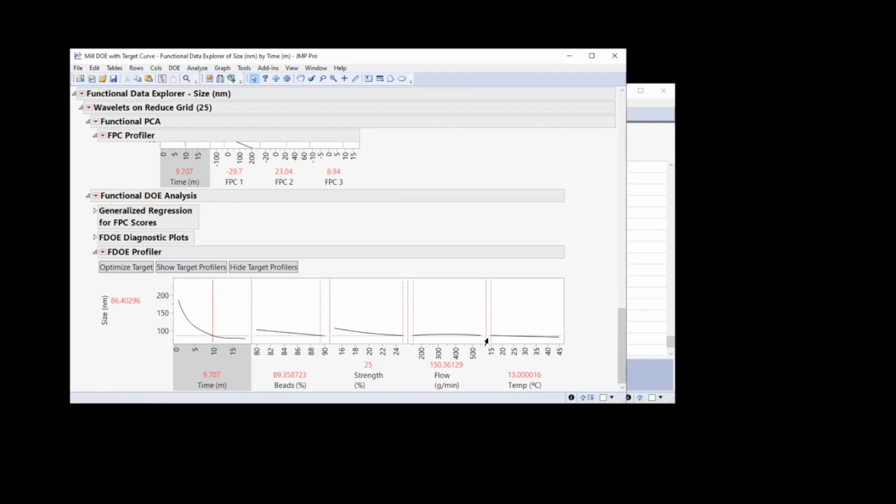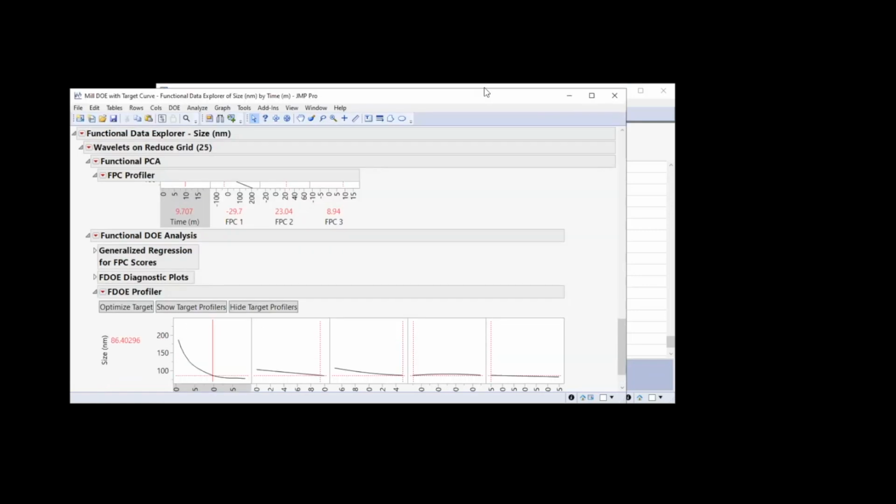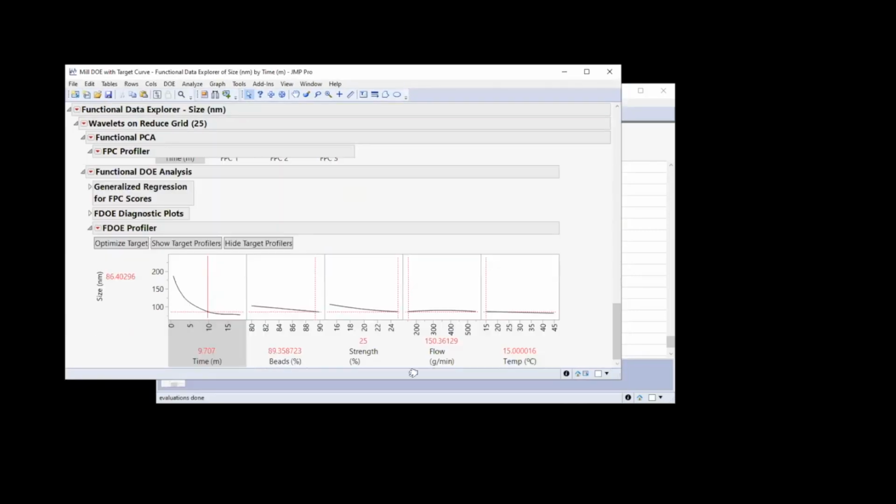So we link up those linear models for the principal component scores along with the mean function and those eigenfunctions to construct this predicted curve right here. So we've carried things through the whole way so that you don't necessarily have to think about the eigenfunctions themselves. It's just going from DOE factors straight to the predicted shape of the curve.